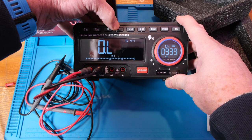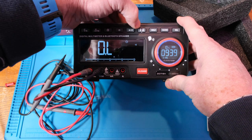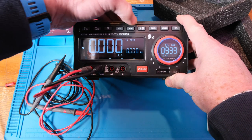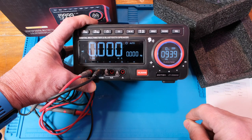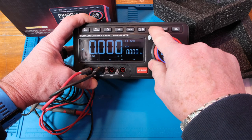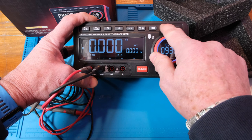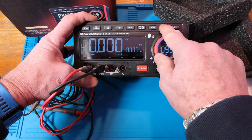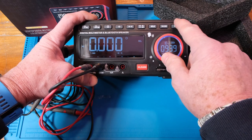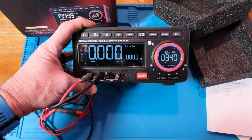Okay, so just go through the buttons real quick, just see what it looks like. Man, nice display. DC, AC. Look at that, dual display with the hertz. Love that. Got the hold feature right here. Just wondering if I held it down, if it did anything. Here's max min. And then hold it and it goes back to auto. And look, we have a relative. That's cool. Okay, nice. Let's do some measurements.